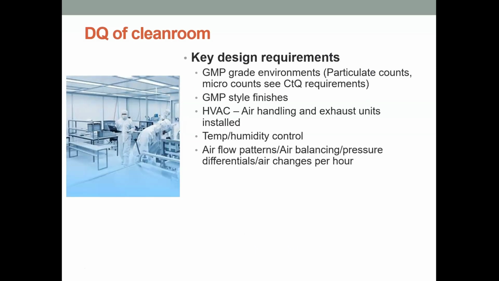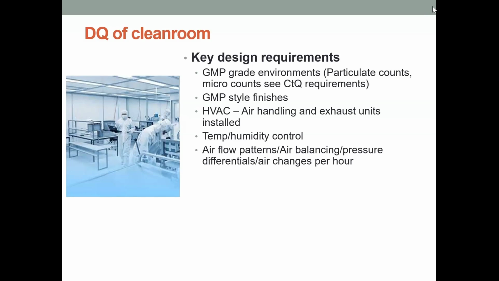The key design requirements are you need to have a GMP grade environment. So it would be really important that you would know what your particular counts would be, your micro counts. So that's critical to quality requirements, and that would be outlined in the GMPs depending on what your clean room is going to be used for. GMP style finishes, obviously everything had to be stainless steel. You couldn't have any sharp corners or edges where dust might gather. And again, you'd be following the GMPs to make sure that the style finishes were appropriate for a clean room environment.